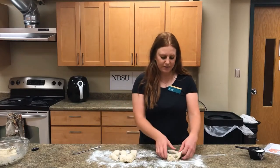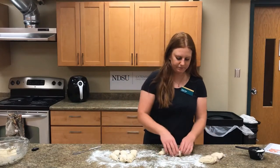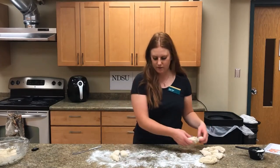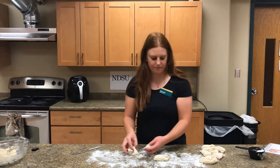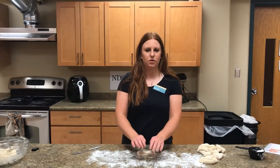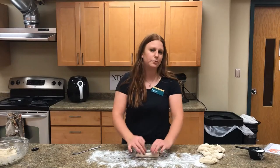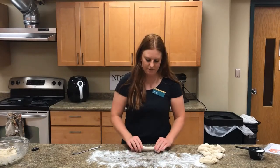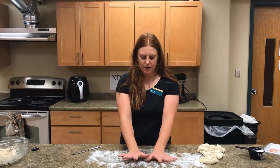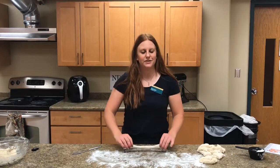You can set the extra pieces on the side. And now we get to roll this one into a long rope, which we'll end up repeating with all the other pieces as well. The easiest way is to take your hands like this and have it just roll right up your fingertips.